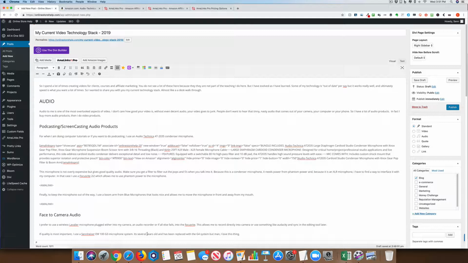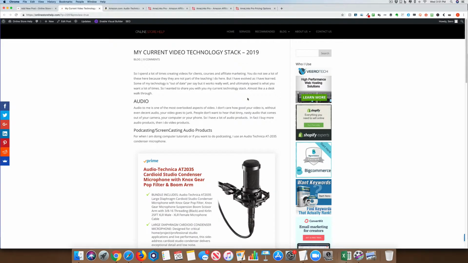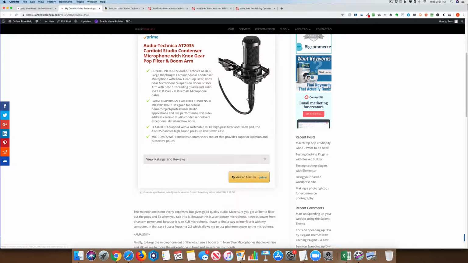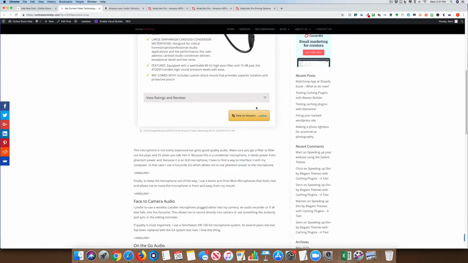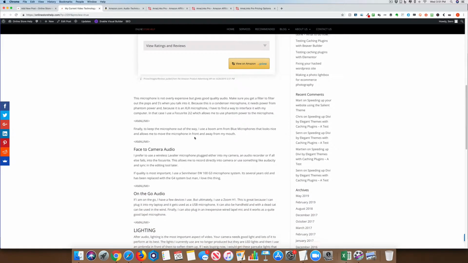And what you're going to see is a lot of gobbledygook, and that's okay. So all we have to do is, if we want to see what this looks like, is hit preview. And this is what it will look like when someone comes to our main post. And if they click on it, it will take them over. And so you can pepper these throughout however you want.